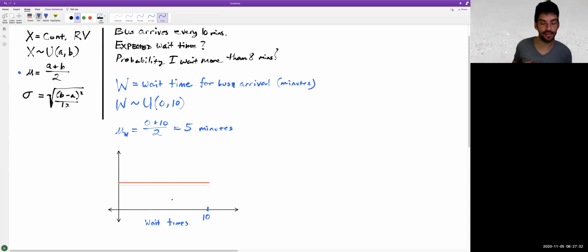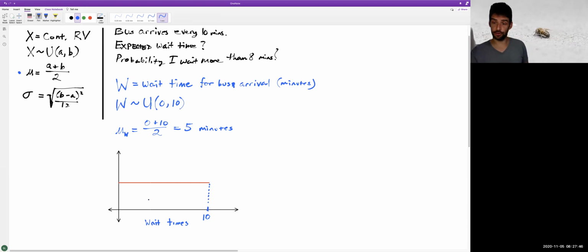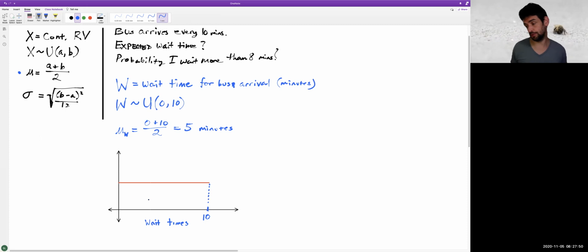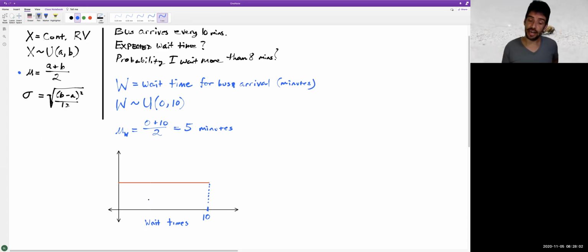And one thing we need is how high it is. And remember, the way we get that is we realize the area of this whole thing, right? So let me remind us of this connection. Probabilities for continuous random variables are related to area. In this case, the area between 0 and 10 is our sample space. It's all possible outcomes, and so that area has to equal 1. And the area is just a rectangle.